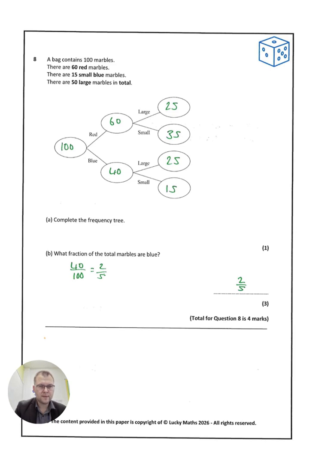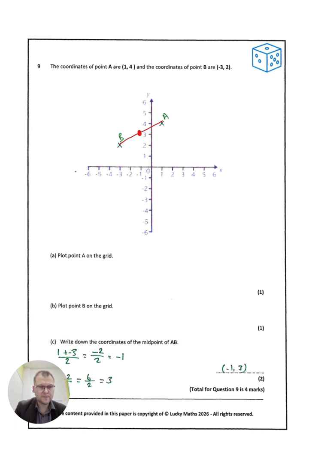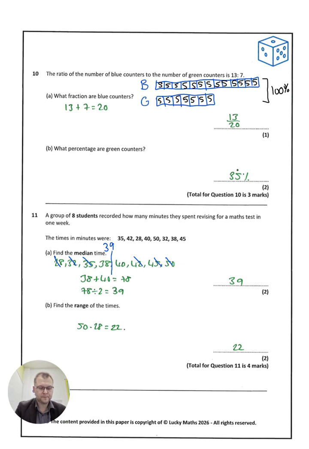The frequency tree again, because that's addition and subtraction, I'm not going to use any of the visual methods for that. Coordinates, just wanted to touch upon, sometimes with a midpoint, you might benefit from joining the points together and then being able to visualize where the middle is. So I've just highlighted that red dot at -1, 3. So an alternative way to present the midpoint here.